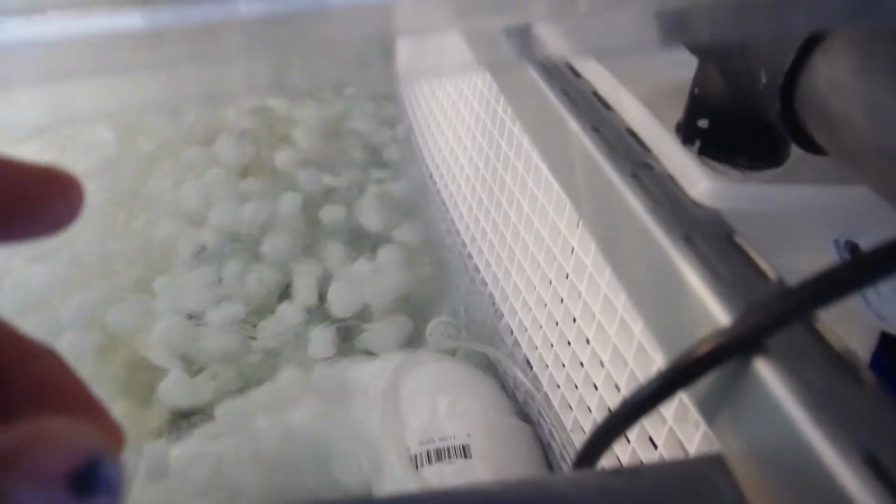We have 1 divider in the tank. It's just a 2-chamber sump. 1 divider, and there's a piece of acrylic in that too as a divider. The water comes up over it. So when I was setting the tank up, it was important to cycle it as quickly as possible. So I used tons of bioballs from other tanks that I had cycled for a long time, running on other tanks. That's layers of bioballs.